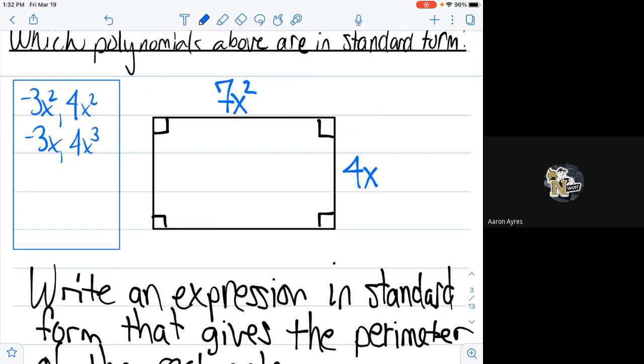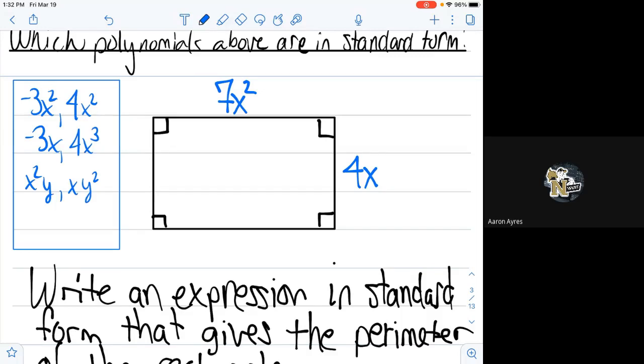Does everybody see the difference maker here? Okay. You ready for a challenge? What if I give you one like this? What if I have x squared y and xy squared? Are those like terms? Do they have the same variables, but are the variables in each set raised to the same exponents? No, so these are not like terms.